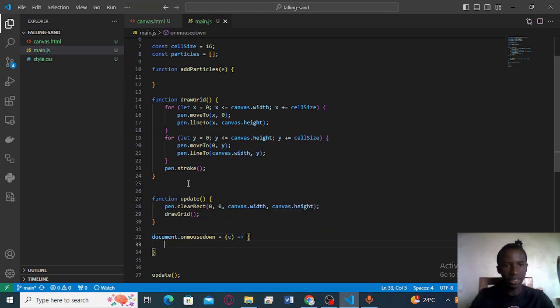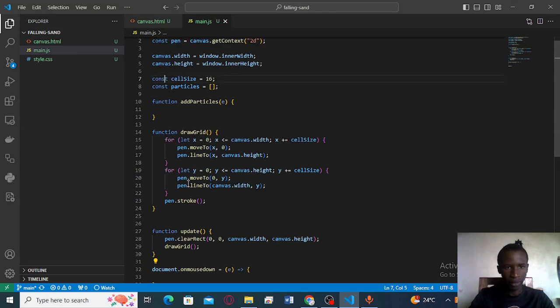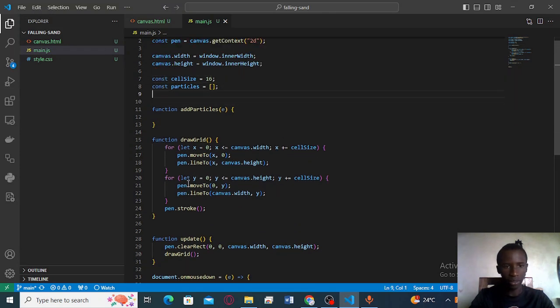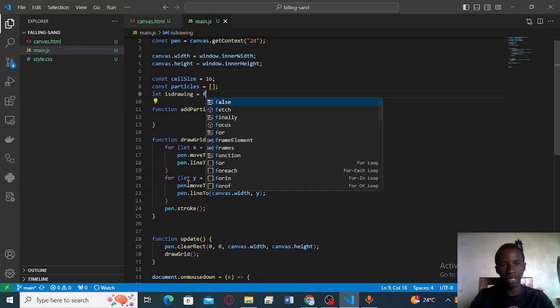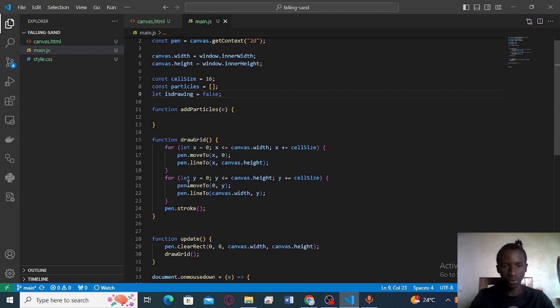Every time the mouse is clicked, let's create a variable. Let's call it is drawing, so that we can draw many sand particles at a time, and let's set it to false for now.